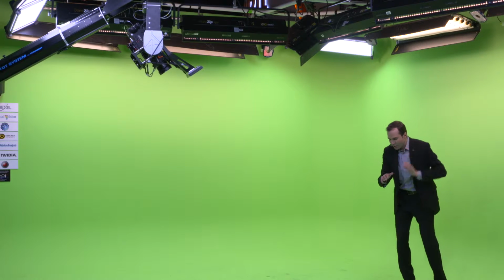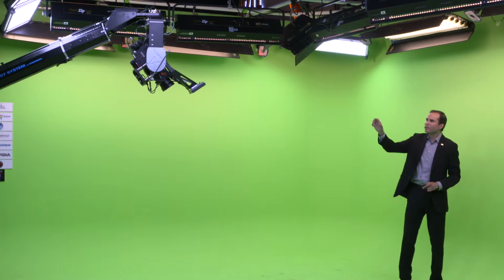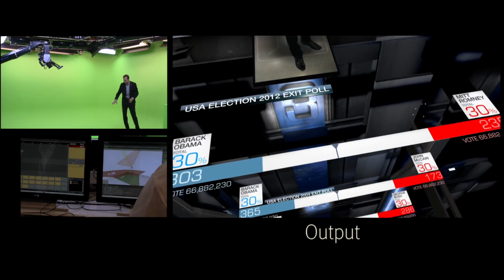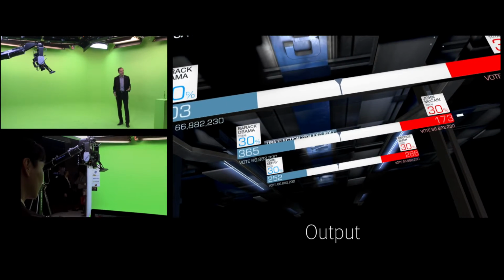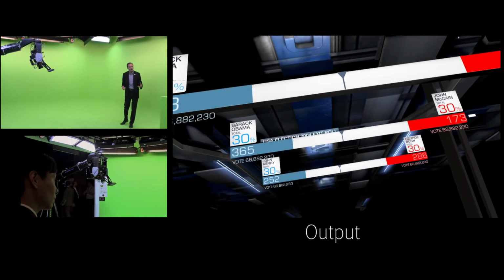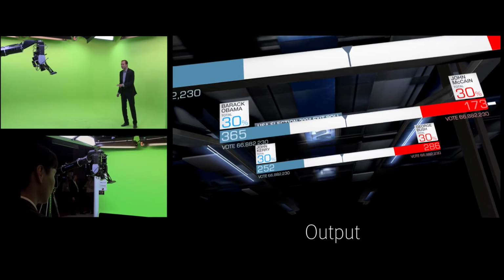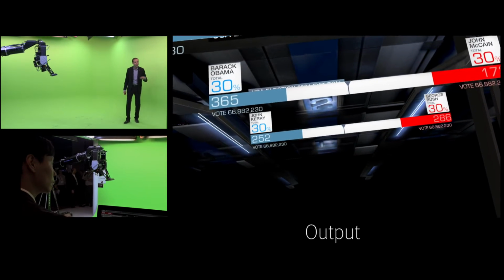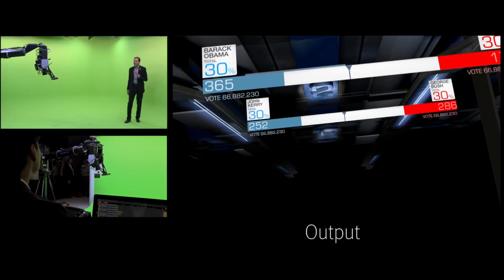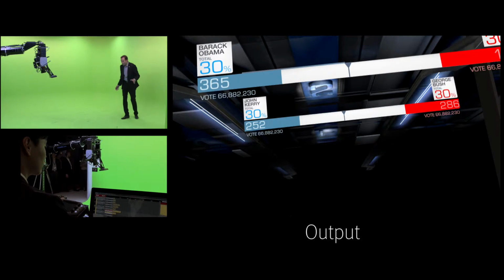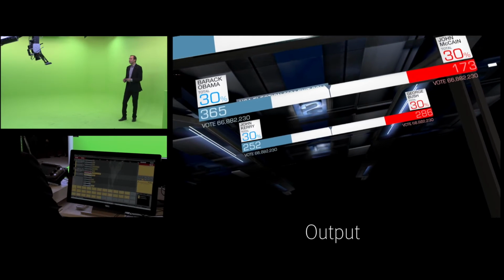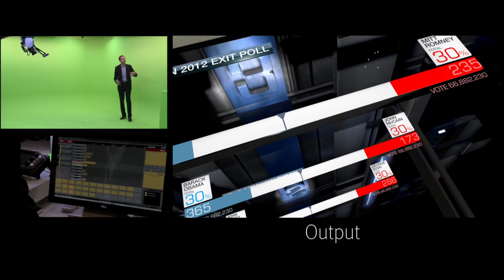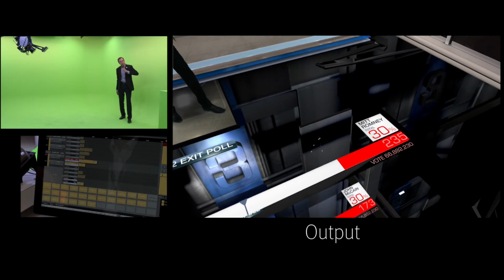A key point of a virtual set is that physical cameras can move in 3D space, while the image of a virtual camera is rendered in real time from the same perspective. Therefore, the virtual scene has to adapt at any time to the camera settings. This is what differentiates a virtual studio from the traditional technique of chroma key. It also differs from techniques used in film, in which scenes are edited later. A virtual studio does not require any post-production because it is rendered in real time.